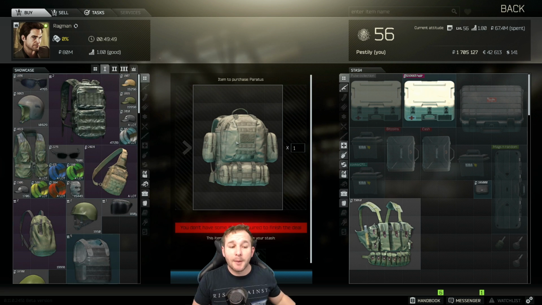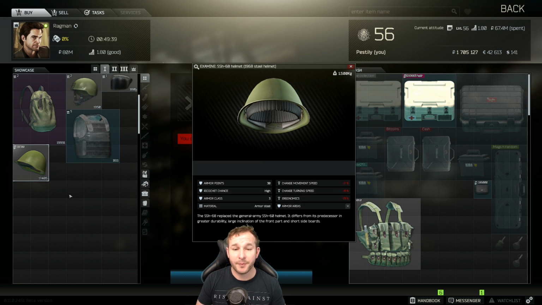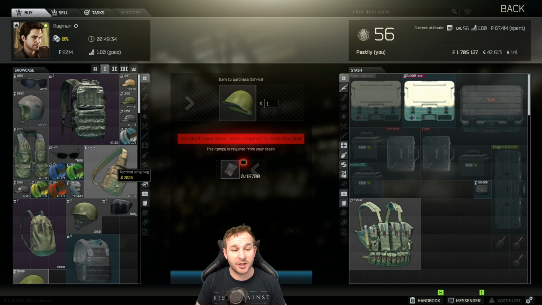Moving over to Ragman level 1, the coolest part about this one is there is now a helmet available at level 1 Ragman, and it's not too expensive, 18,000 rubles. It's a tier 3 helmet, and I think it's really cool. That's going to be really handy, having a tier 3 helmet.